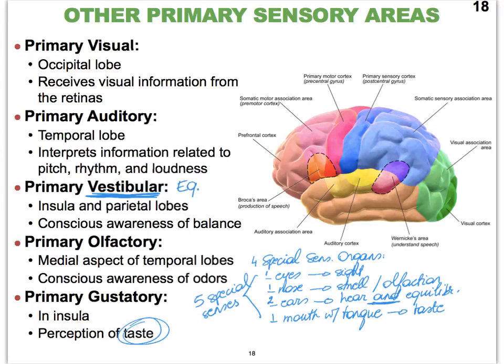Be sure that you know where each one of these primary areas are located. Notice that it should here say, I corrected that in a previous picture, primary visual cortex, primary auditory cortex, and not all of them are labeled on our picture. For instance, olfactory and gustatory are going to be on the inside of our temporal lobe. If we peel this away and look on the inside, we see the medial aspect of the temporal lobe where primary olfactory sensory area is located, and the primary gustatory is located in the insula.